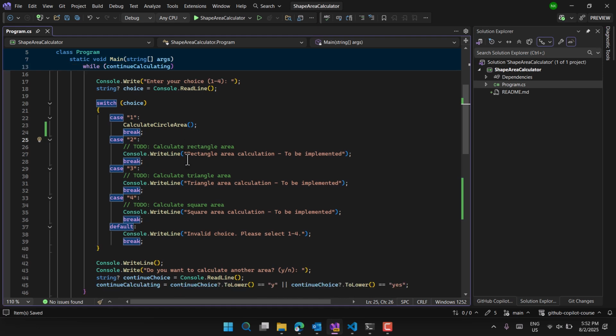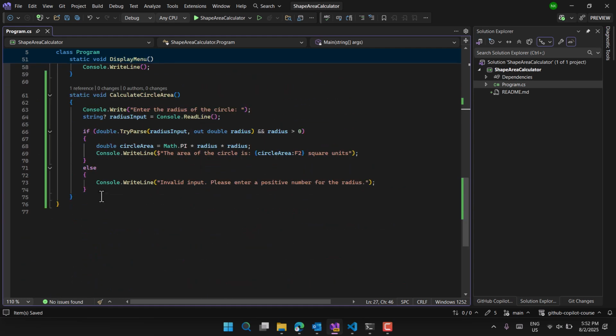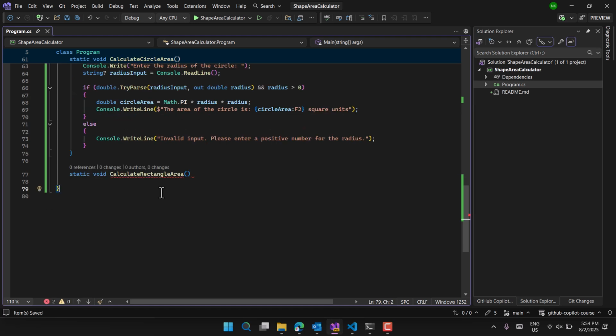Now in the same way, let's start writing the second one. In the second one, we are calculating the area of a rectangle. Similar to what we did for the circle, you can use GitHub Copilot by right clicking and asking GitHub Copilot, and it will give you some suggestions. By default, if you are using Visual Studio or Visual Studio Code, sometimes you may notice that we are not getting any kind of suggestion from GitHub Copilot.